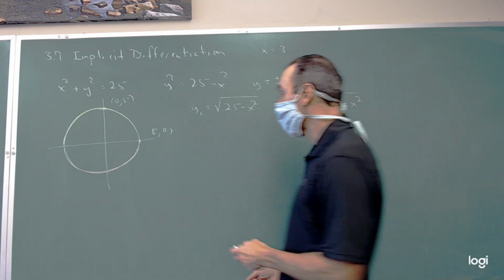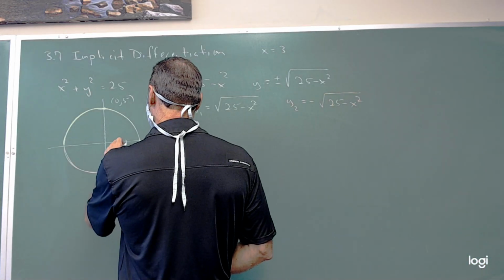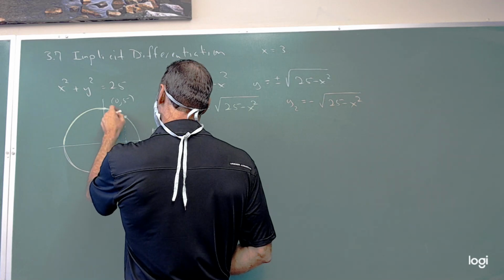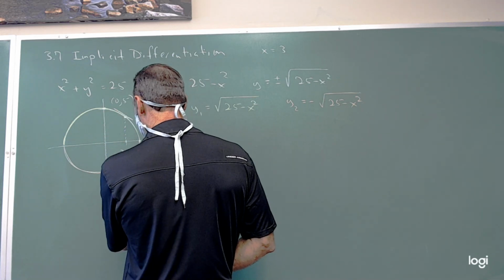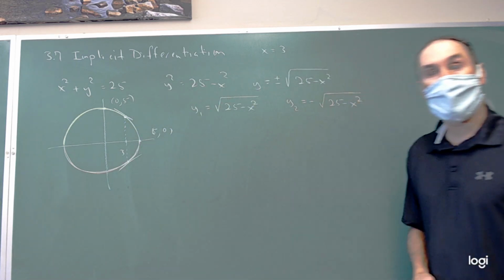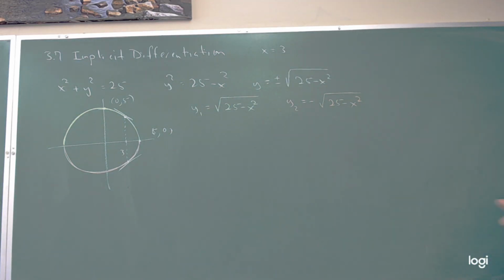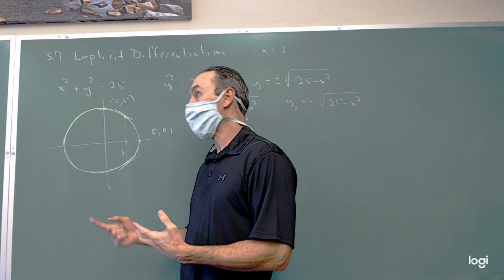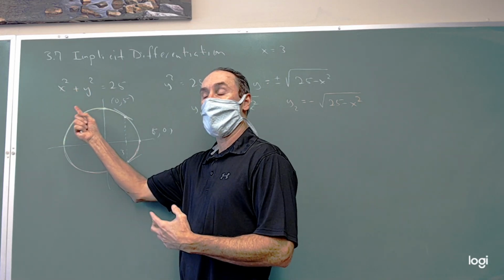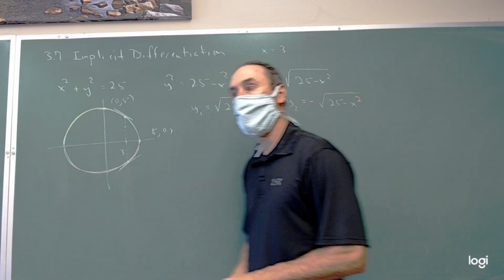And we're going to see if we can find the derivative, which is going to be, remember, the slope of the tangent line at 3. So we're going to get one answer for the green function and a different answer for the orange function. Then we're going to come back and use what we call implicit differentiation on this thing and see that we get both of those results.